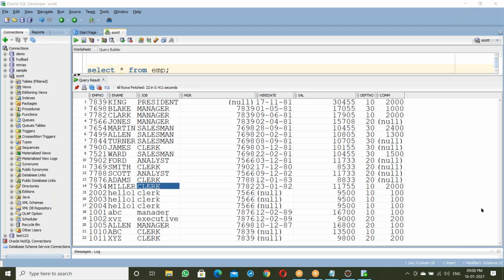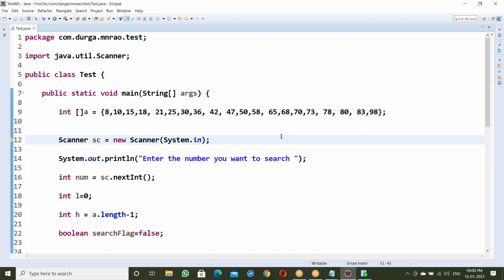Next, searching based on department, the 10th department. This employee is in the 10th department, next one more employee, one more employee, one more employee. There are duplicate records. In that case, we should go for linear search. So this is linear search and binary search. Depending on requirements, you have to use one of them.